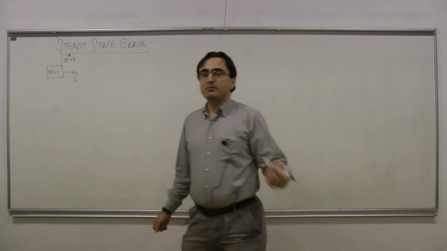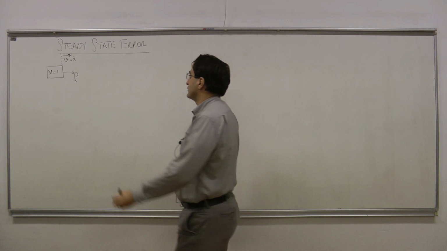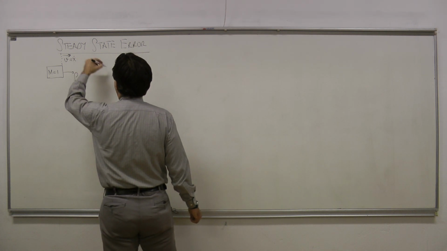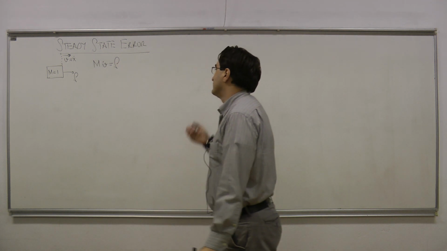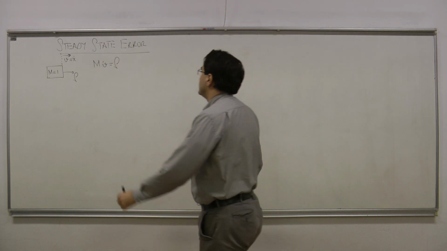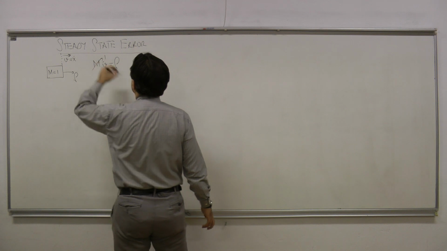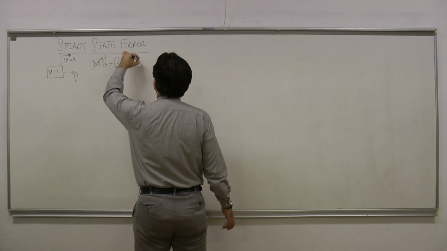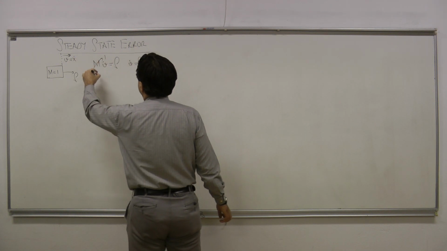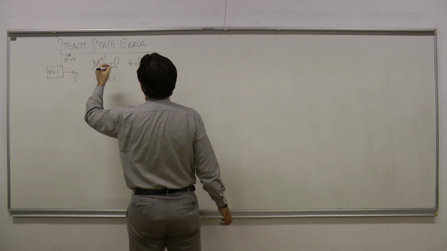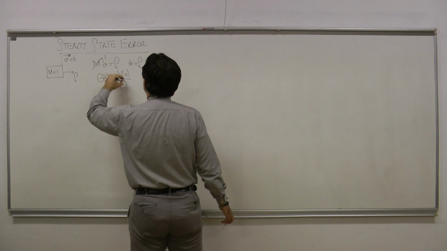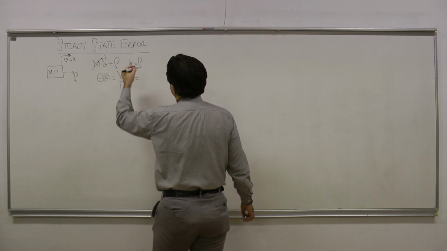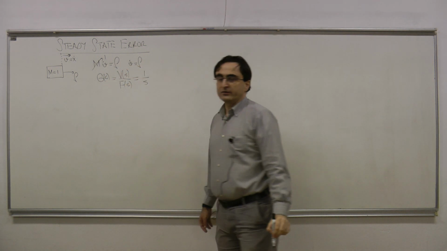So remember the mathematical model of such a system. So m times v dot is equal to f. This is our system, and since m is 1, I can actually neglect this. So I have v dot is equal to f, and if I look at the transfer function, G of s is going to be output divided by input Laplace transforms, and it's going to be just 1 over s.